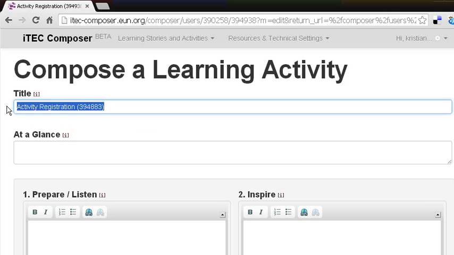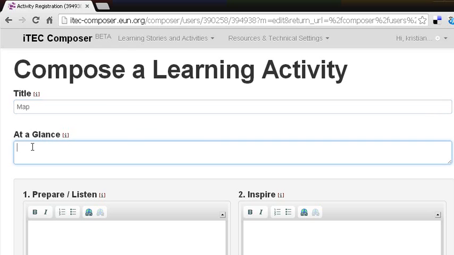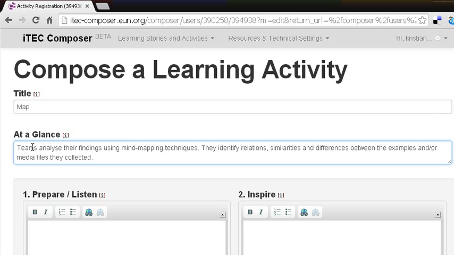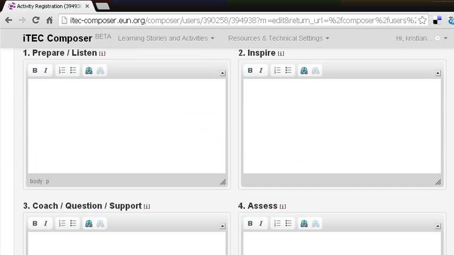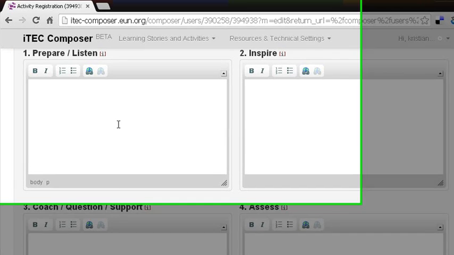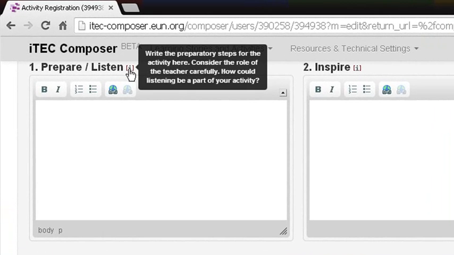Let's, for the sake of the example, say that I'm to create the map learning activity. At a glance is where I provide a short description telling what the learning activity is all about. And then I have some more text fields down here. If I'm uncertain about the purpose of one of them, I can always mouse over the small I to get a description.